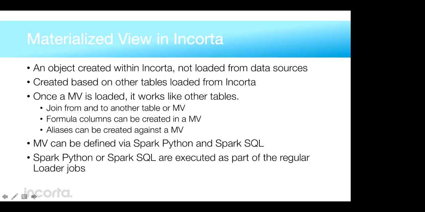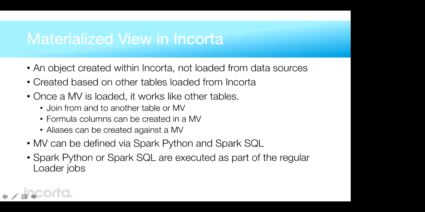And you write the program in Spark Python or Spark SQL to process the data and to produce the new data set. And then the new data set will be written right back as a Parquet file. And once the MV is loaded, it works just like any other table. So you can do joins, you can create formula columns, you can create aliases. It's just like any other table.